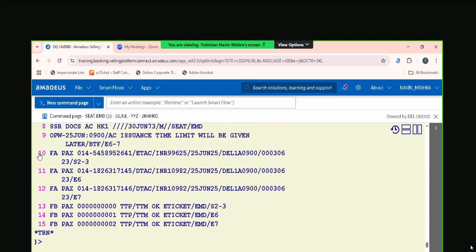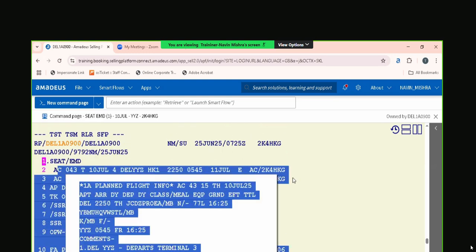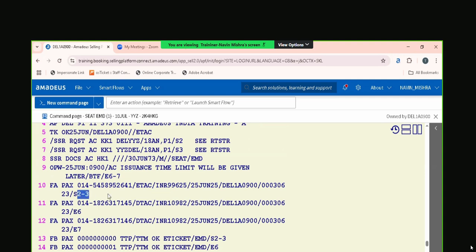So look at the first FA line. Here, the first FA line is telling me this is for the passenger. Here is the ticket number, and this is ET mentioned. ET stands for electronic ticket number. That means this is for the segment fare. That means this ticket number belongs to segment number 2 and segment number 3. And this is also mentioned at segment number 2 and 3. How much is the cost? 99,000. The date followed by the IATA number and the segment numbers. Clear? Now let's look at the next 2 FA line numbers, 11 and 12.